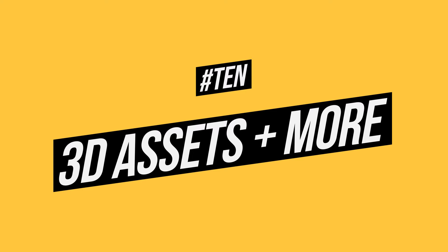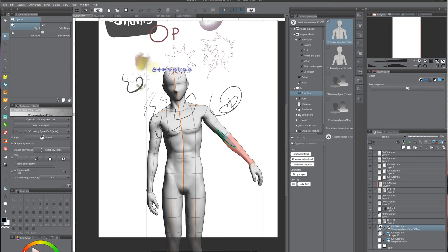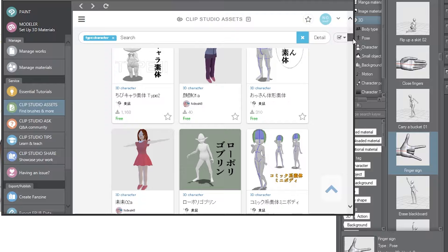10: 3D Assets and Comic Page Layouts. I'm grouping these two together because this video is getting long, but I really love this software and there's so much it can do. With 3D assets, you can drop in 3D models, pose them in 3D space, and use them as guidelines for anatomy and perspective. You can even drop in environments, convert them to line work, and quickly add a background to your characters. If you're into comics, you can create custom page layouts and drop 3D assets directly into the frames without affecting the other frames. They have so many free 3D assets, textures, and brushes available on the Clip Studio asset shop — 99% of them are free.